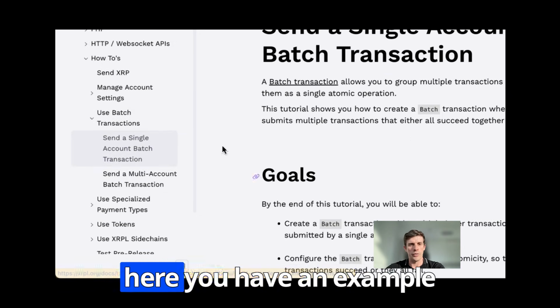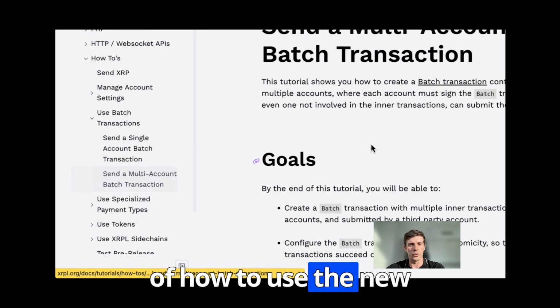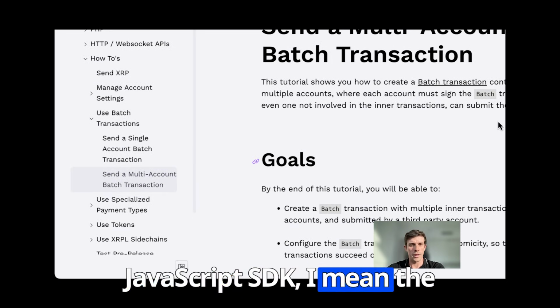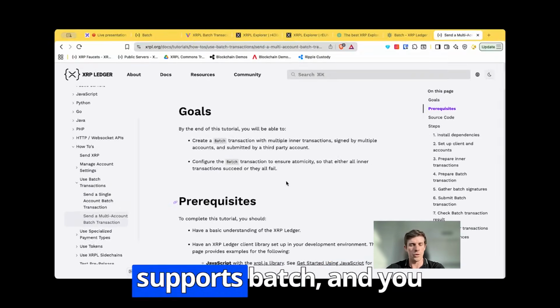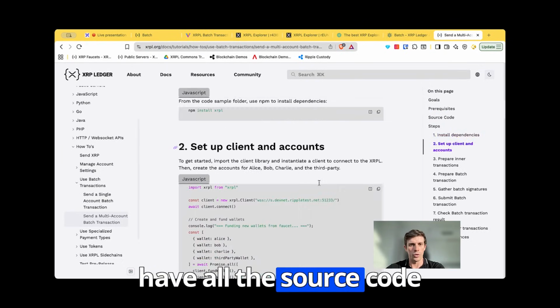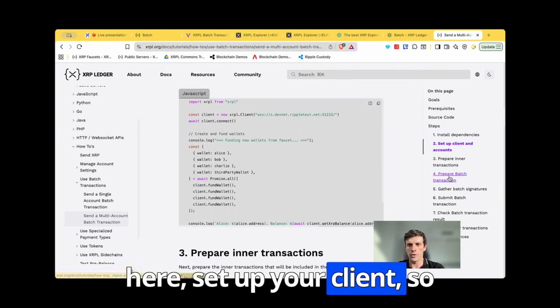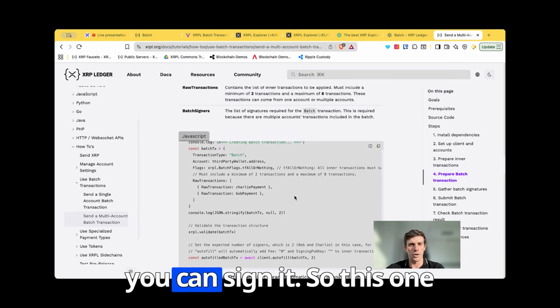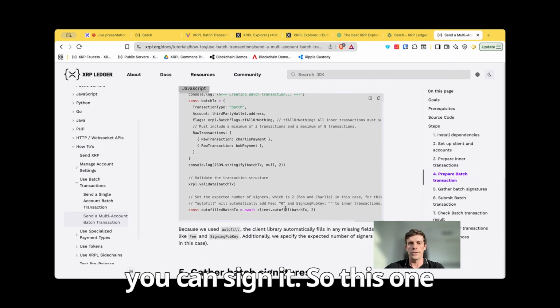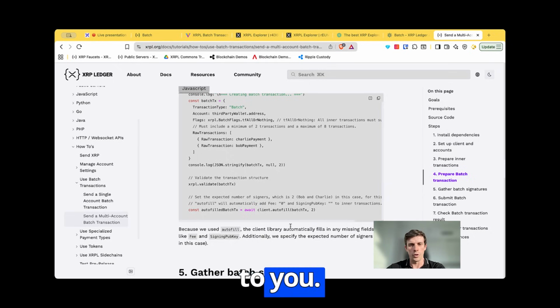And here you will have an example of how to use the new JavaScript SDK, the updated one that supports batch, and you have all the source code here. Set up your client so you can prepare the batch, you can sign it. So this swap thing will be very helpful to you.